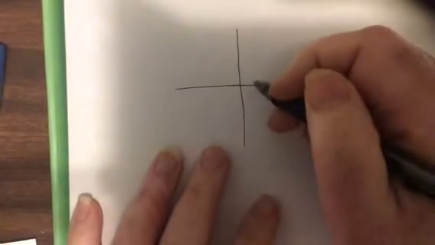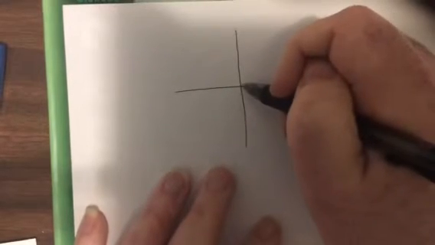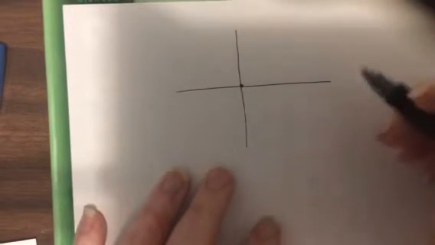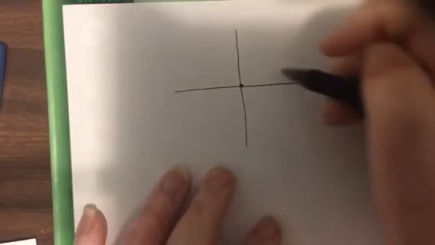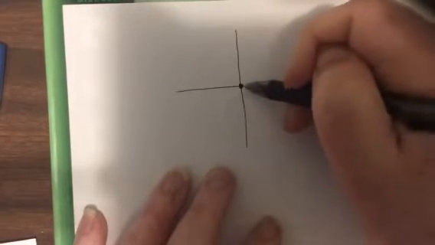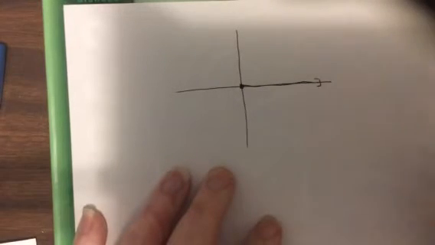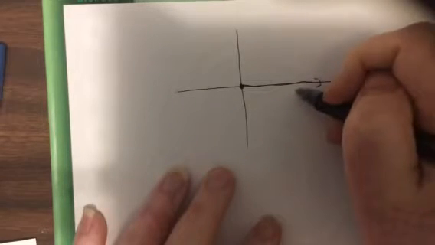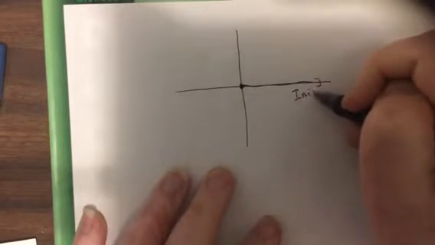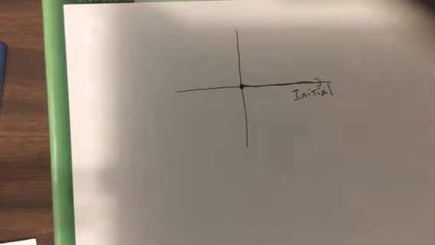But anyways, today we're continuing with the Cartesian coordinate system. What we're going to do is take a ray, which is one side of an angle, and place the vertex of the angle at the origin and lay one of the rays along the positive x-axis. That's the starting side. We're going to call that the initial side, and that's where everything initiates, where it starts.